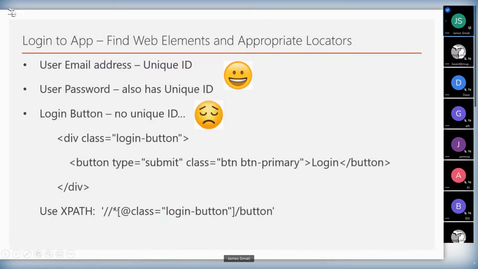And then I basically say, okay, any element or div element that has a class that matches this, right? Which this one does. We can see the class property is login button. So it has that. We're going to find that element. But then this isn't the element we want. This is the parent, the container element, right? So we want to go down to the button. So we find this div with class of login button, and then we go down to the button. So again, Xpath takes some getting used to, but with Stack Overflow or Googling around, you can usually figure it out. By doing that, this lets me get to the button.